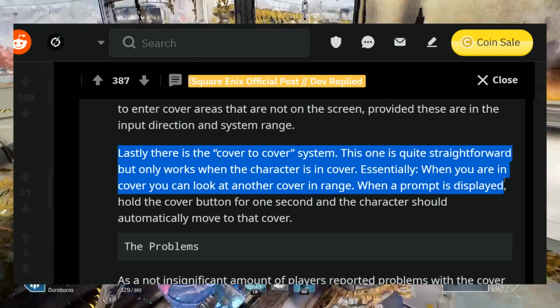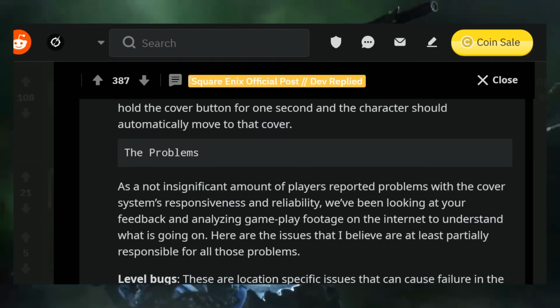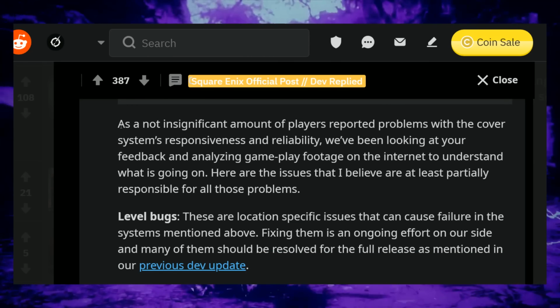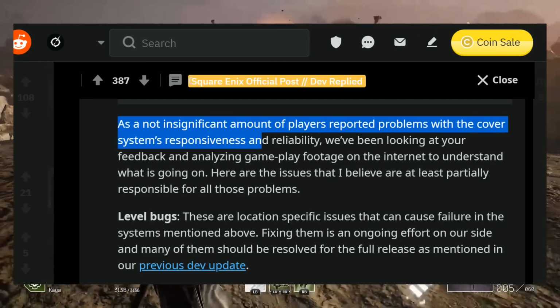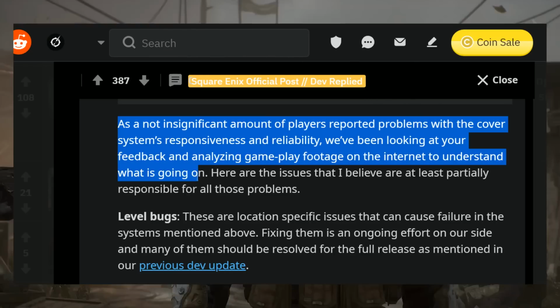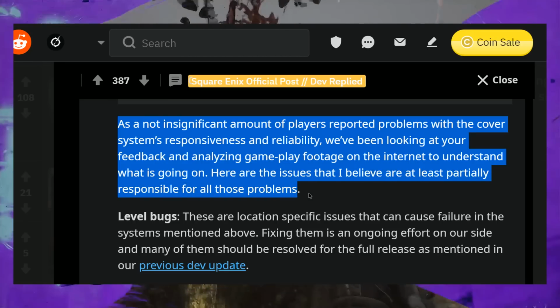When a prompt is displayed, hold the cover button for 1 second, and the character should automatically move to that cover. The problem. So let's dive into what the issues are with the cover system and what they're looking at here. It says, as not an insignificant amount of players report problems with the cover system's responsiveness and reliability, we've been looking at your feedback and analyzing gameplay footage on the internet to understand what is going on. Here are the issues that I believe are at least partially responsible for all those problems.